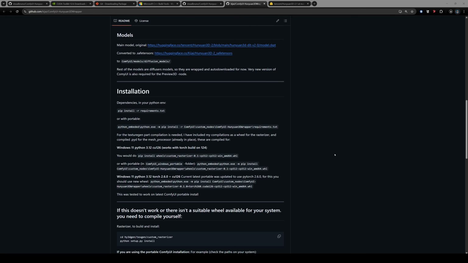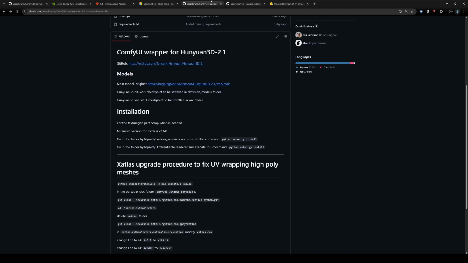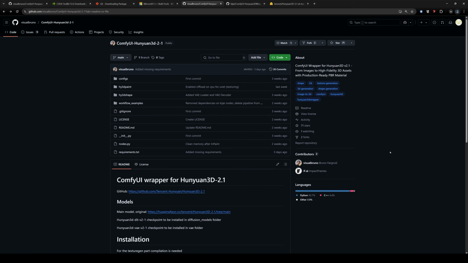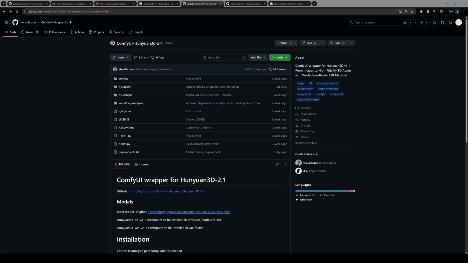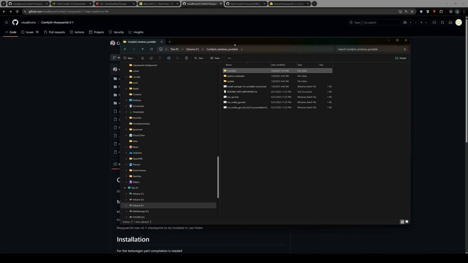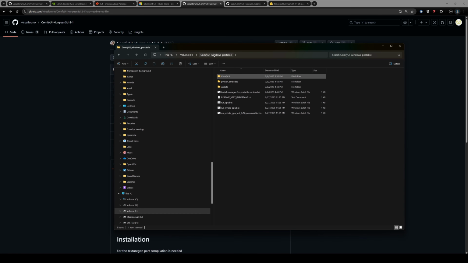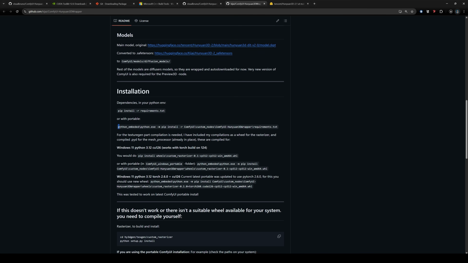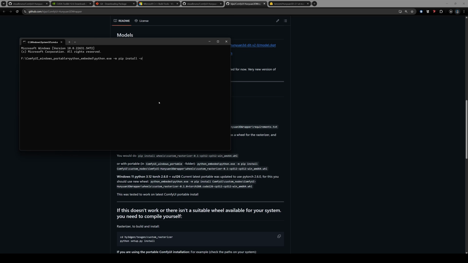And one more thing we of course need to do is also to install the requirements.txt that we have here. So this is also quite important to make the wrapper work. So what we need to do is then again, it's always kind of the same procedure. So we're going here to volume F to the ComfyUI Windows Portable version, wherever you saved it, opening here CMD, then again pasting that we're accessing our internal Python. So we will go like this, and then we go back in here, pasting this in.